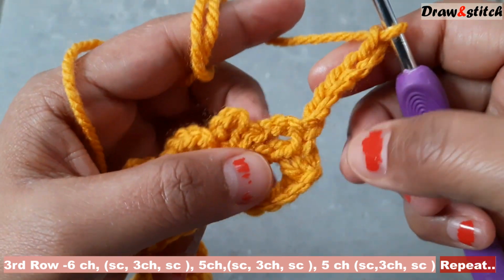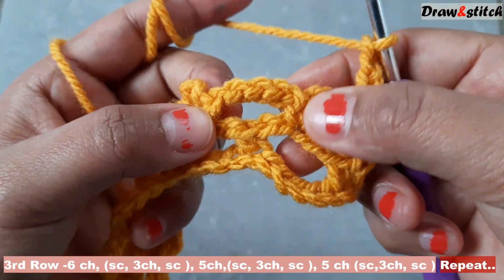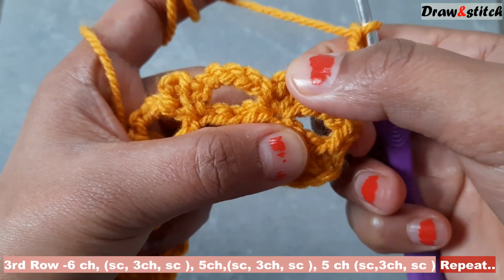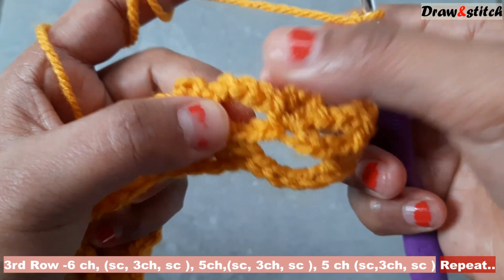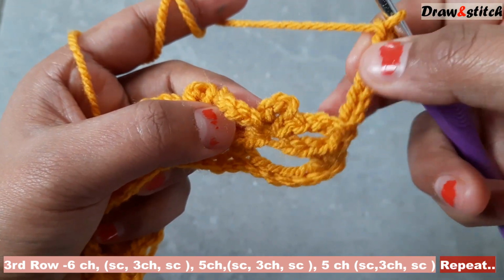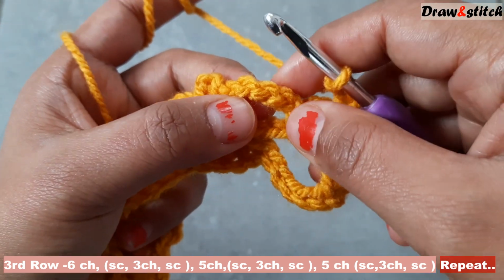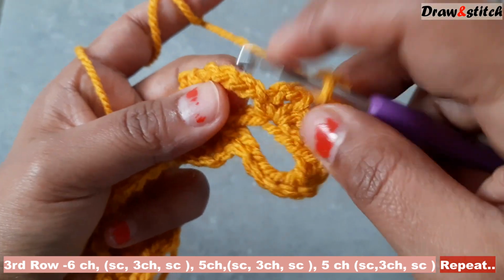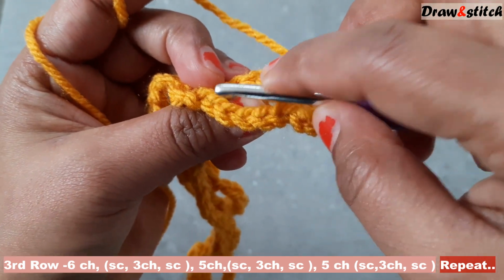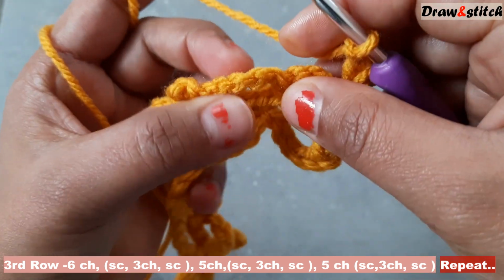1, 2, 3, 4, 5, 6. So 6 chain, and I will jump over here. If you see, we have here, we don't need to do anything here. After this, we will work here. 6 chain, and here, if you see, we have 5 chain. So grab center chain. This just turn, then you will see 5 chain. 1, 2, 3, 4, 5 chain. So skip 1, 2. On the third, we will work in the center chain.